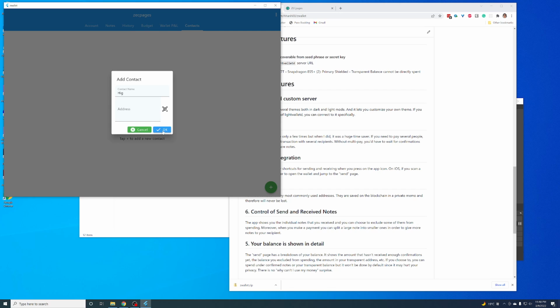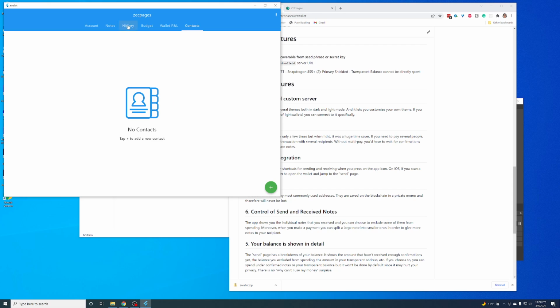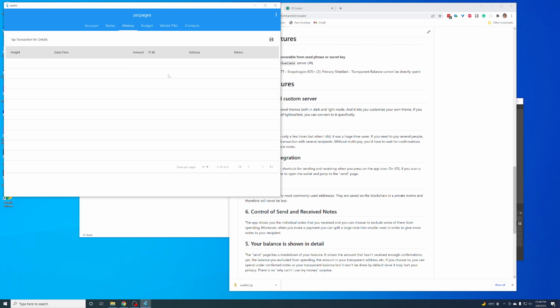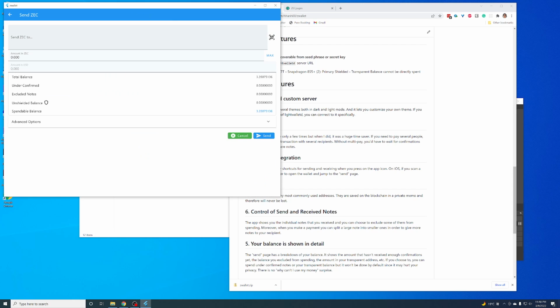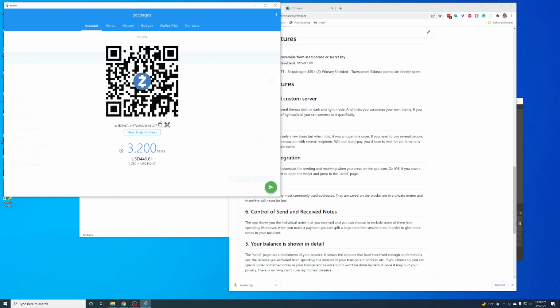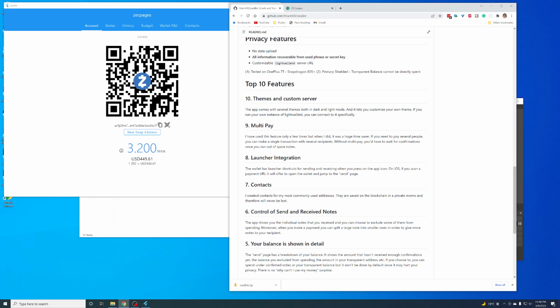Then once your name is in the address book, if we see the history of the transactions and something was sent to a particular address, the app will resolve that address to your contact name. And when you do a transaction, you send to somebody, and you can input the name of that person instead of entering the address. So that's convenient if you have people you transact with frequently.